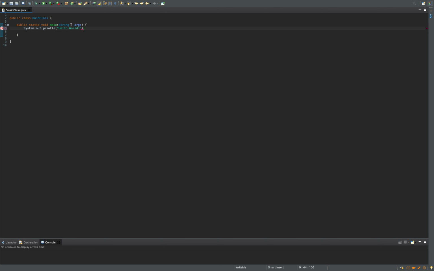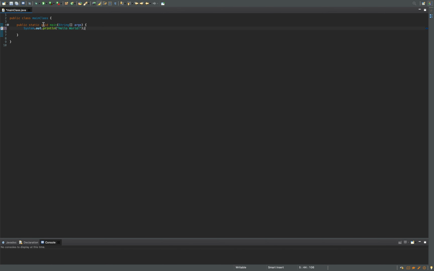And don't forget a semicolon at the end. Every print statement, or every statement in general, has to end with a semicolon. It's like a period at the end of a sentence, so make sure you don't forget a semicolon at the end of each statement. Although there are a few exceptions, every other statement needs a semicolon at the end.